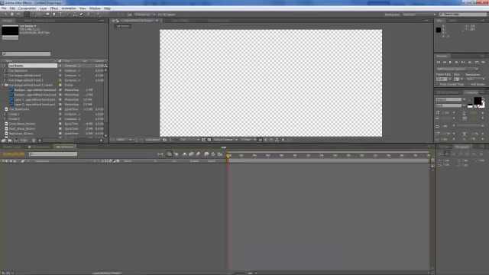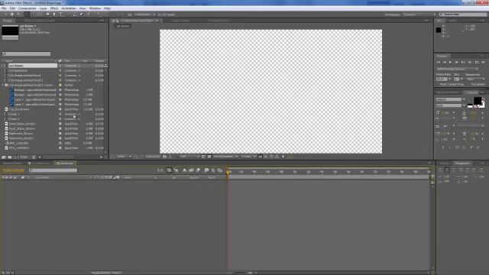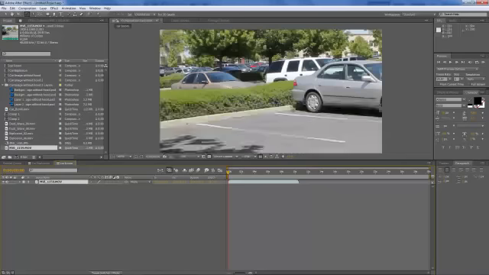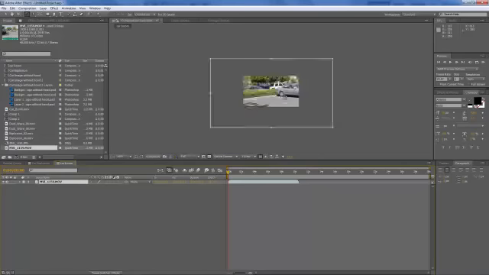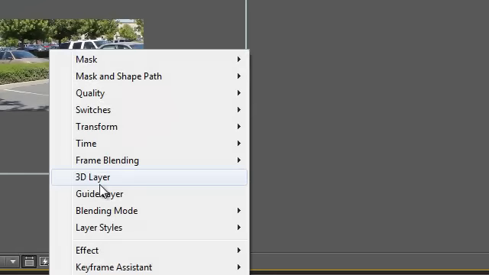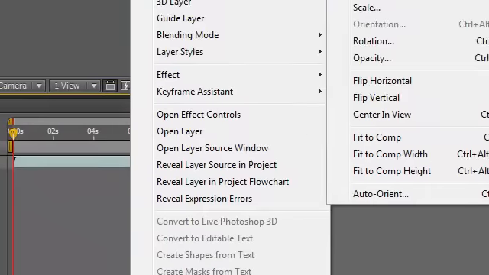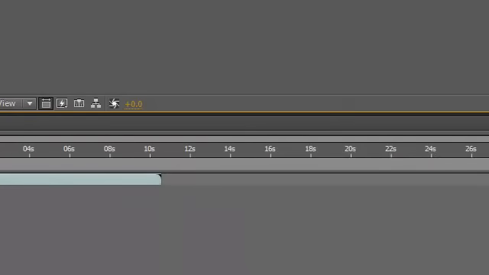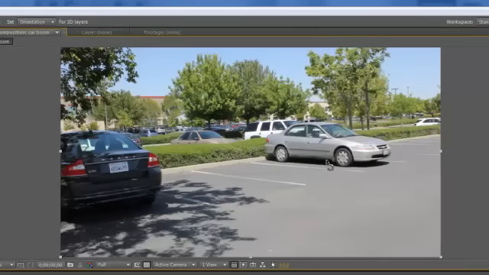Now, the footage that I have is shot in HD, so we're going to adjust the size of that. I'm going to click and drag that into our footage here, onto our screen, and it's way too big. If you hit the comma on your keyboard, and the period, you can zoom in and out. Now I am using a PC. I'm going to right click on my mouse and go to Transform, Fit to Comp. Okay, let's zoom in again. We're going to use that period. So you can see our footage fits right to the comp size that we did.